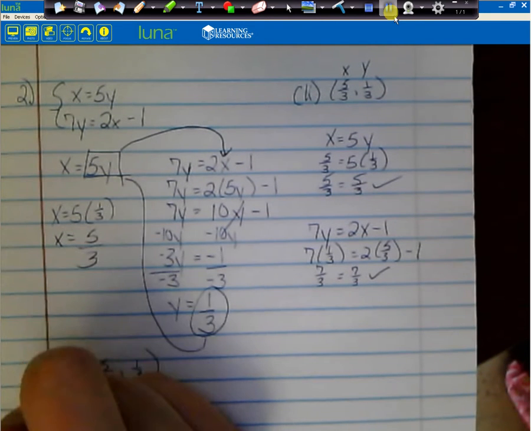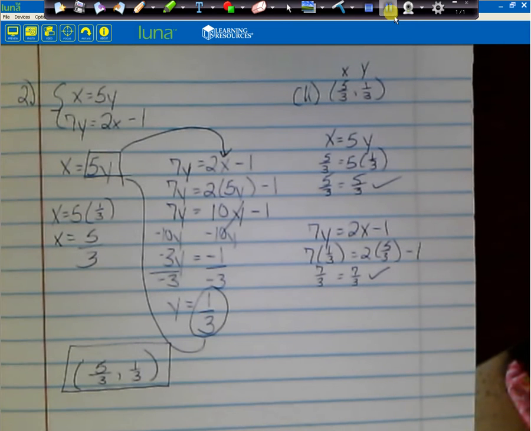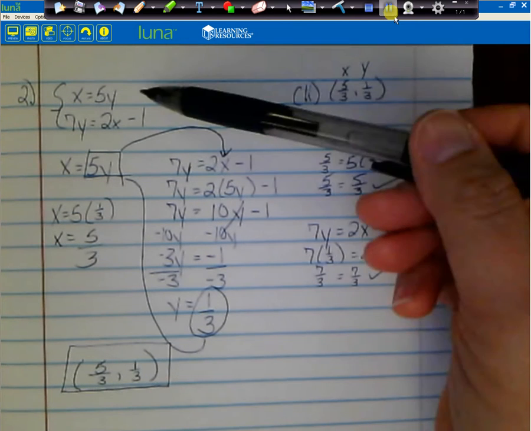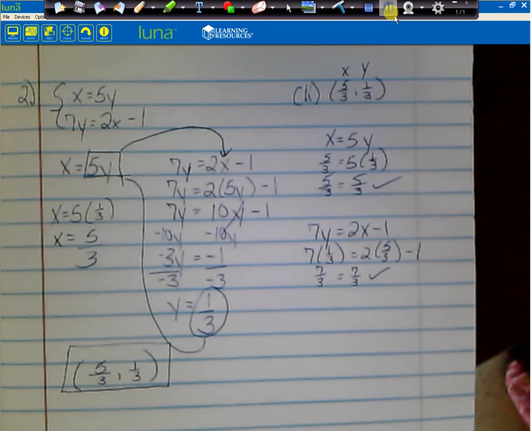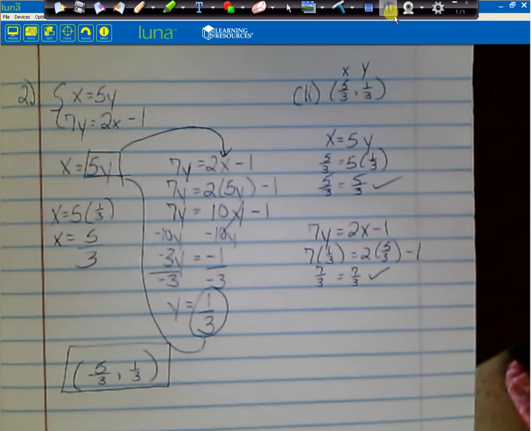So this is my solution to my system. Okay. Which means if I were to graph these, it would cross at 5 over 3 and 1/3, which is the other reason that we don't always just graph. We have to use substitution here, because if I were to graph this, I wouldn't know exactly what point in which they were crossing. And if I use substitution, I can find those fractions. Make sure you have all of the work and the check written down before you move on.